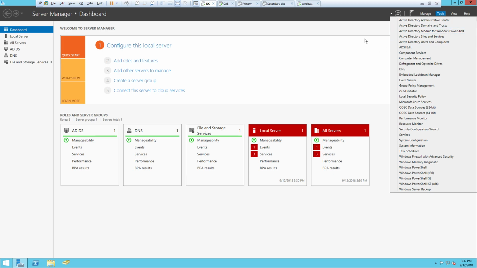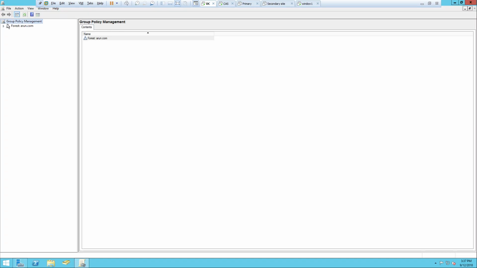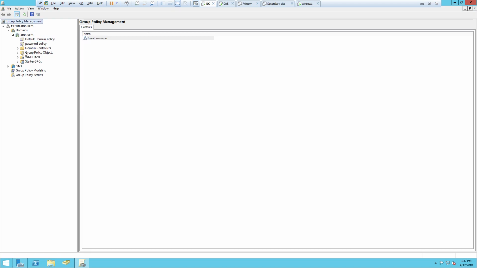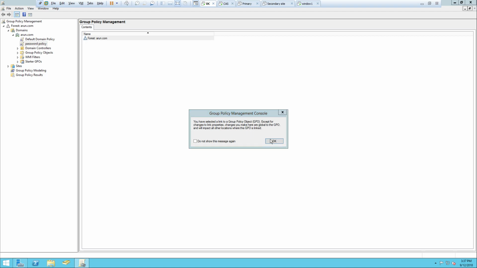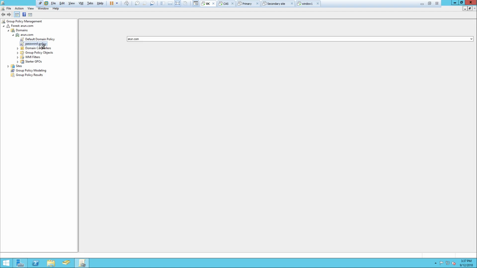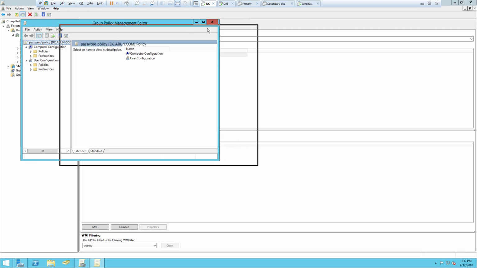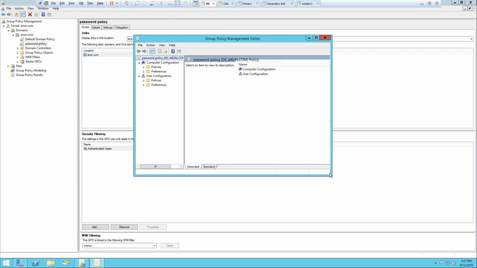To change the password policy on a domain level, you need to open Group Policy Management and expand it. Then here is your domain, and here I right click, create a GPO and link it here. So this is my password policy name. Now we need to edit it. Go into edit. Actually we are just creating the group policy now.